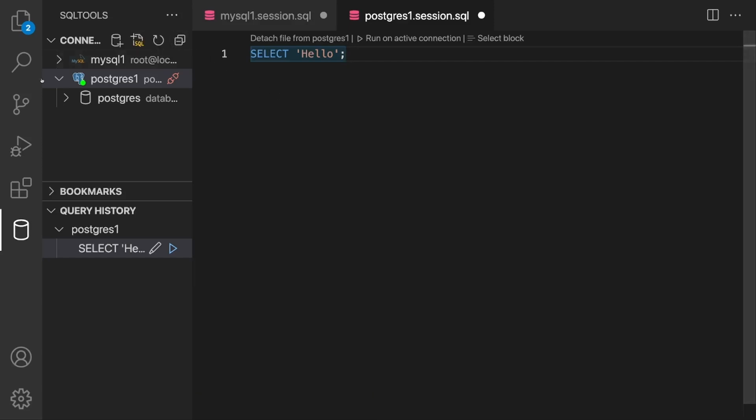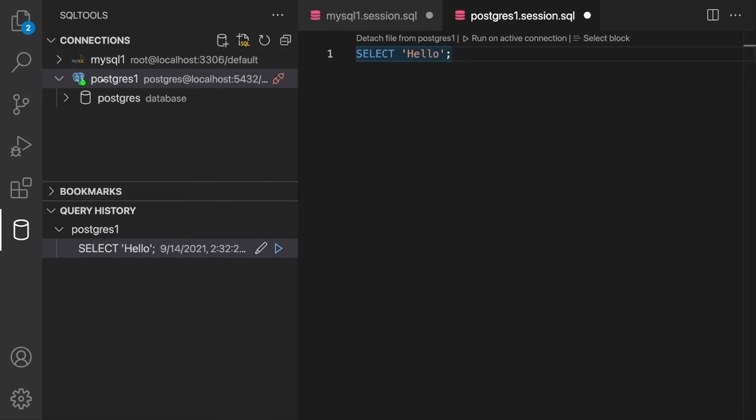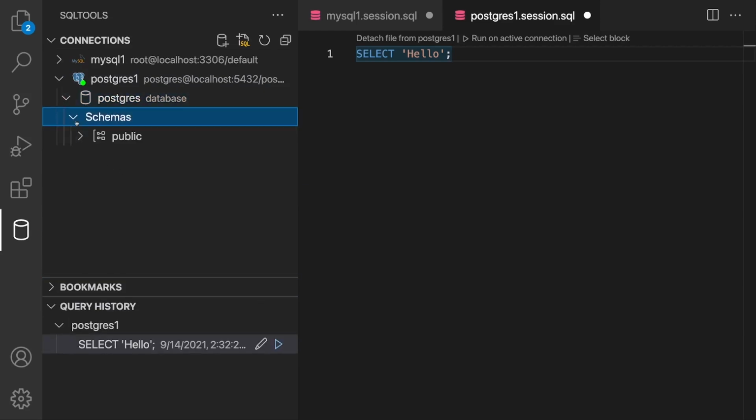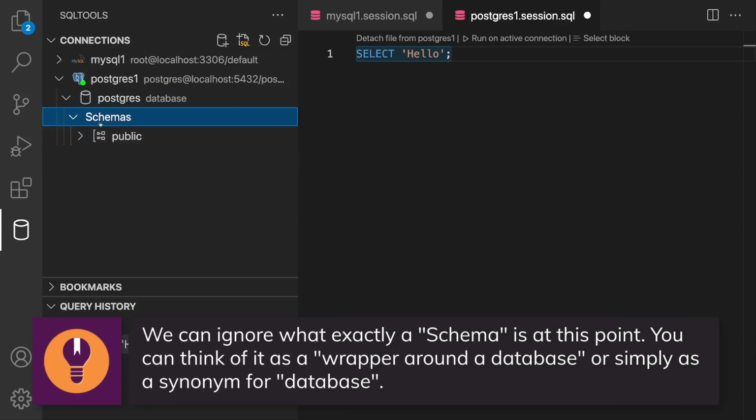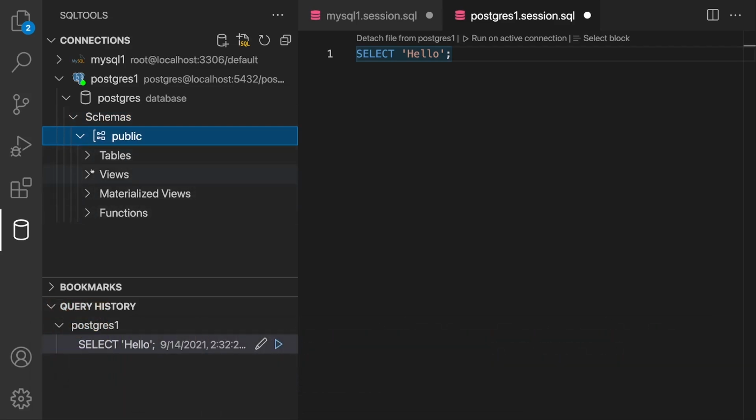Now, if we move back to the left side here, it's also worth noting that here for our connections, you can also see databases for the different connections that you established. For example, here we connected to the Postgres database. And here, if we expand this and I shrink this here, we can actually see the schemas. And if we expand the public schema, we can see that in there we got actually the tables and some other things which we'll learn about throughout this course.